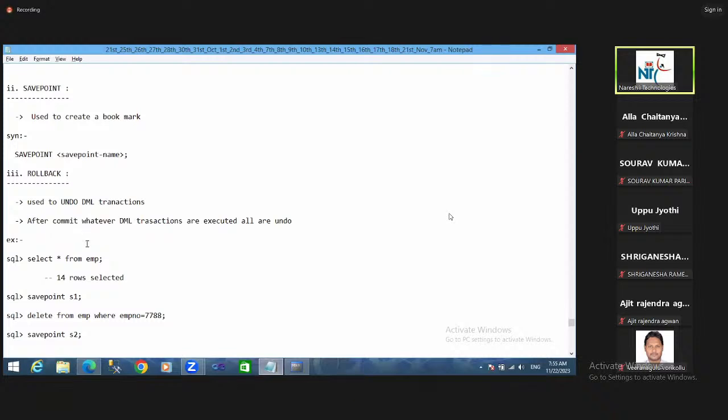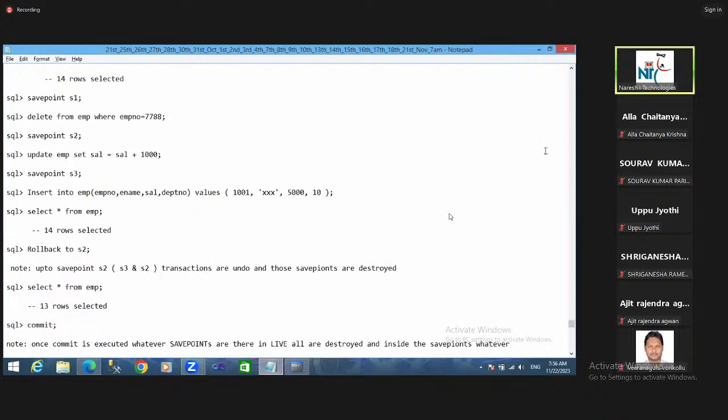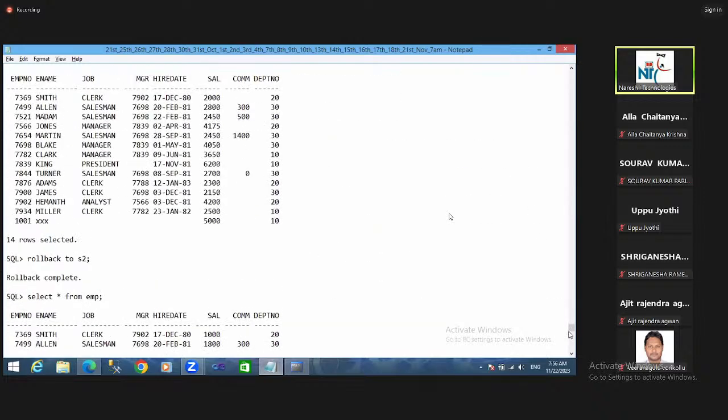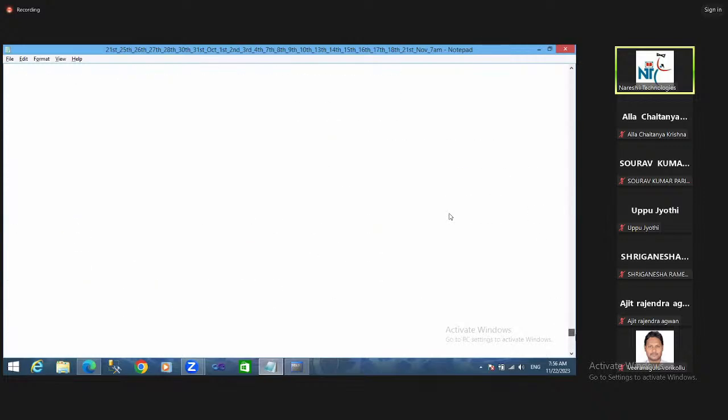After commit means either implicit or explicit. Commit means any type of commit is commit only, na? Either implicit or explicit, finally, commit is commit only.